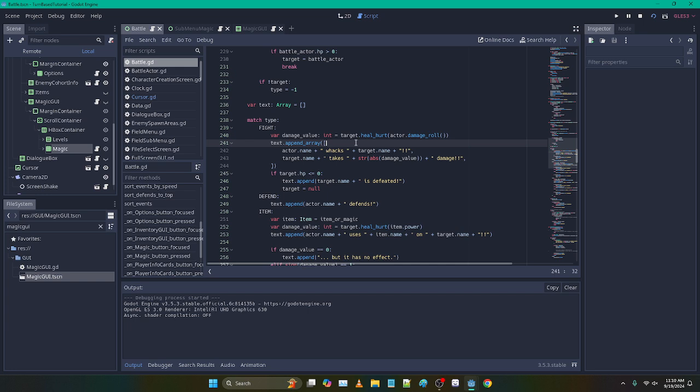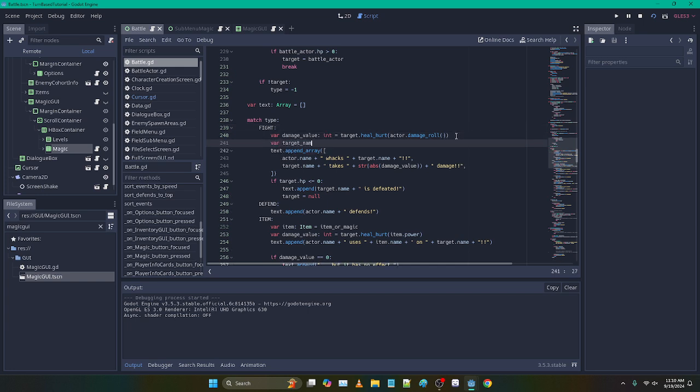So let's do this. Target name string equals then themself. So if actor equals target, else target.name.